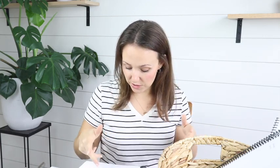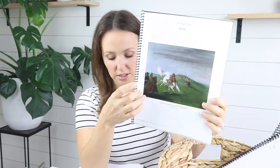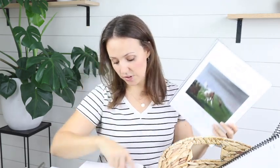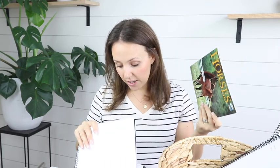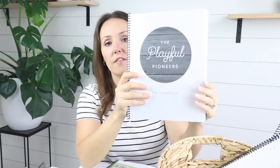So this one is looking at a piece of art. They actually have a separate book for that that I did get printed off here. I had these printed in color so that we could get the full effect of the art, of course. It just has you looking at this piece of art. And then down the line, the next day you're going to draw and color a horse because you're reading a book called Horses. And then you are dyeing a silk handkerchief, and then you're making a recipe later in the week of popcorn. And so there's also a cookbook. I had that printed off as well.